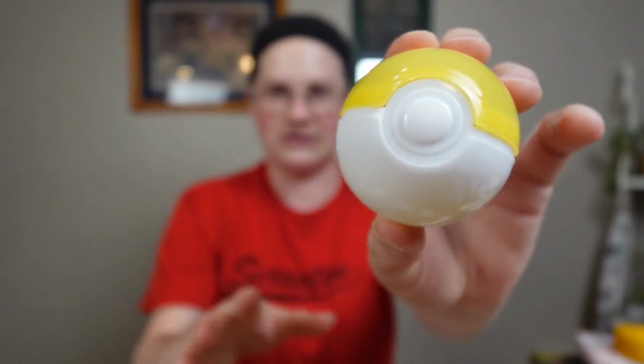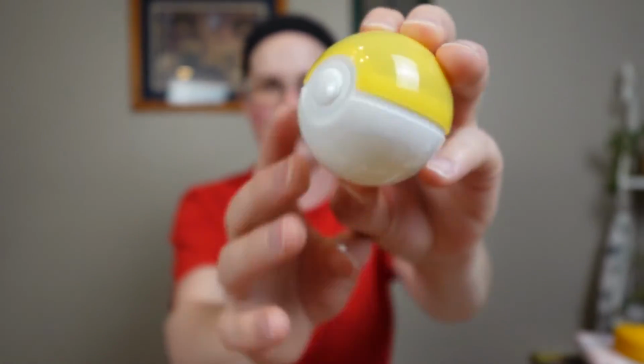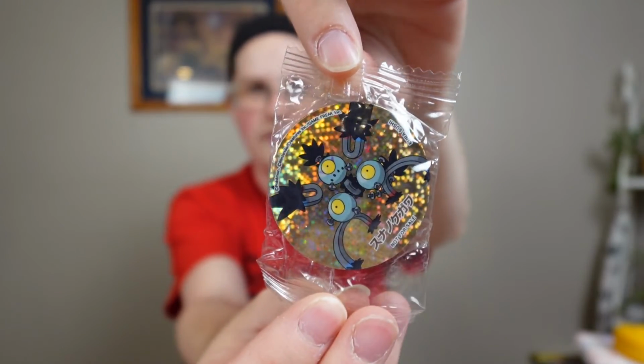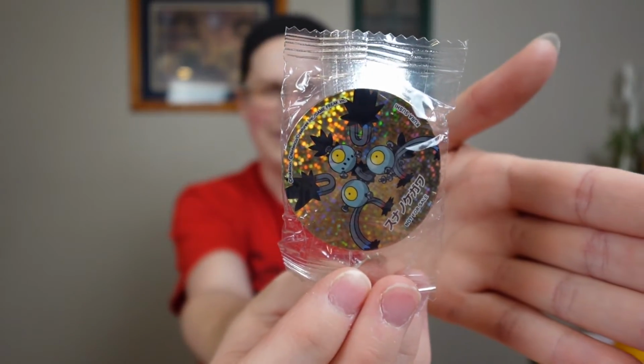First, we'll do this one. I've taken everything else out of the balls, but this one's a little Pokeball. This I got actually at a sushi restaurant, Kura Sushi. For every plate of sushi you return, you have a chance to win something, and they were doing a Pokemon collab, and I got this little magnet with the mega evolution of, I don't remember the name.